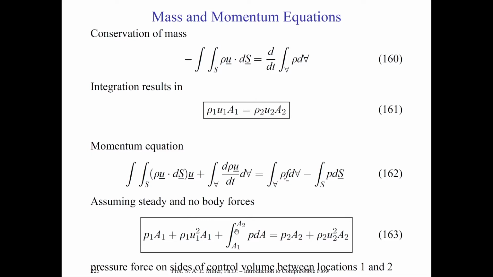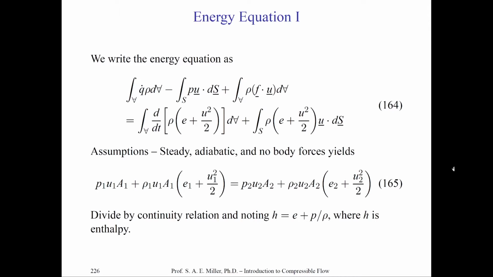But we have to keep it for now, because of course, we're letting pressure vary through the stream tube and the areas are changing. The final equation we'll look at for this particular problem, besides the gas law, is the energy equation. And we're not going to look at the entropy equation, but we can look at the entropy change in the tube if it's a calorically perfect gas to check if our solution is correct or not. That is, entropy must increase or be equal through the inequality.